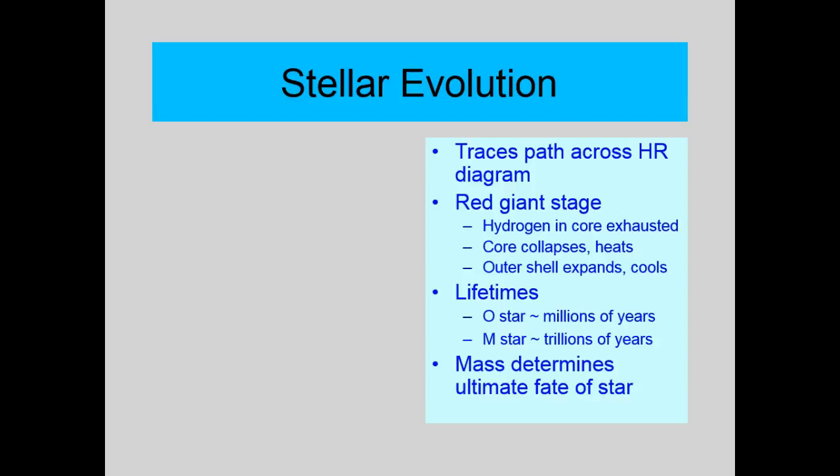So, we've got down to this, the red giant. We've moved out of the main sequence because we've burned up all of our, or fused all of our hydrogen. The core is collapsing, the outer shell is expanding and cooling and going red, but going bigger, so it's a giant.